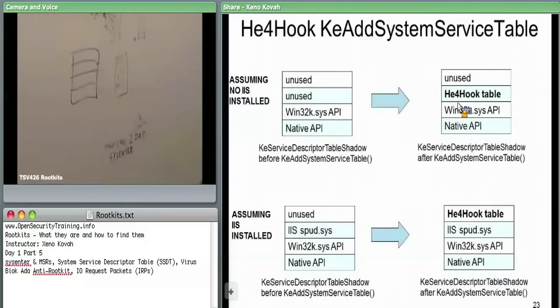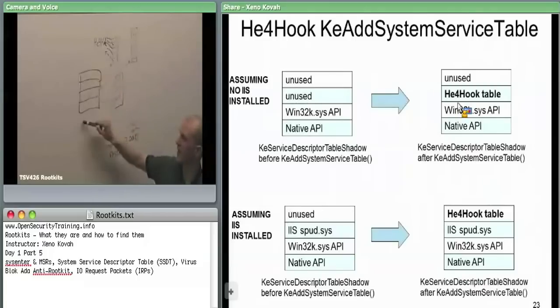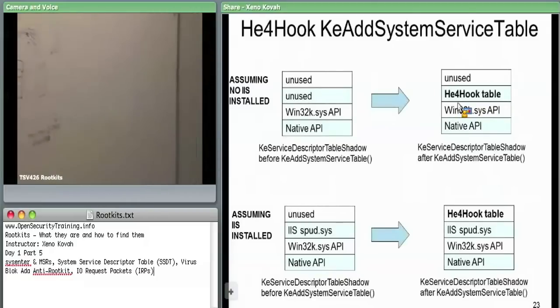Now, that's a particularly uncommon way of doing things, but I thought it still warranted description because that could be caught by, you know, looking at this level. We expect this is going to always point at a particular location for that table. This is going to point for that table. These should be unused unless there's IIS installed, in which case there should be something there, but there should almost certainly never be anything there. So if you had IIS plus heap or hook, there shouldn't be anything there. So you could find that sort of back channel communication mechanism, but then they would just go to using IO control, which is the more proper way to do things, and that would be harder to find.